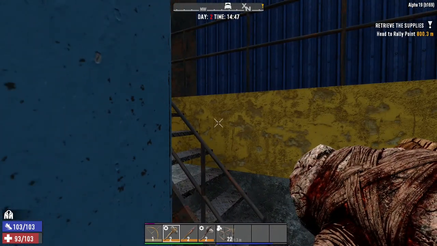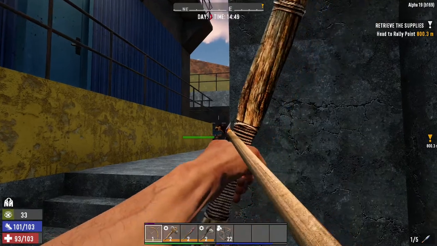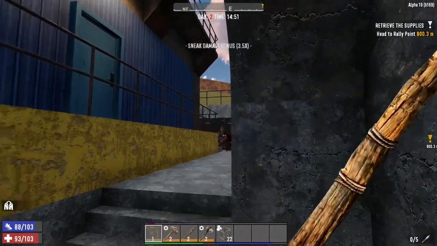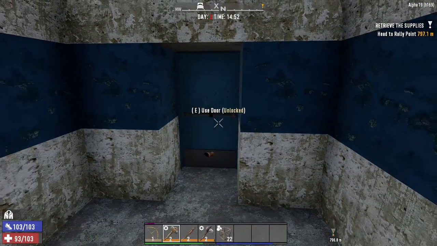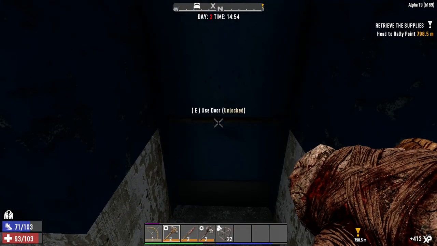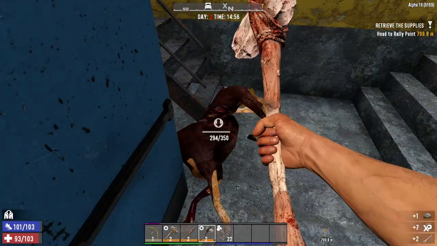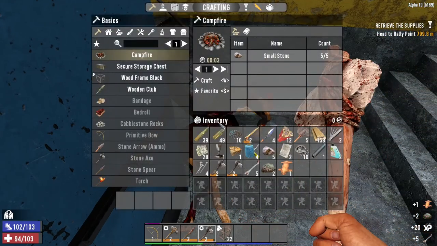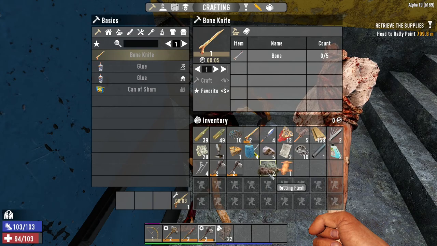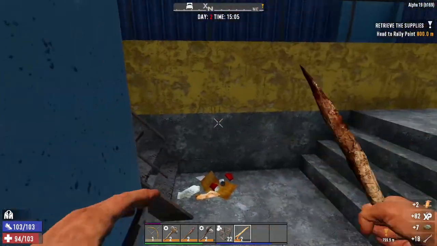Shit. Shall we... what should I do? Let's try and hit the dog. I think we can kill the dog with one hit. If not, I'm going to shut the door quickly. Okay, he's not dead. Right, let's try and... Yes! Dog's dead. Okay, nice. Take that dog. Get some leather out of this dude. You know what, we'll make a bone knife and use that. Oh, I've already got one on me, don't need to make a bone knife. Right, we'll come back this way.